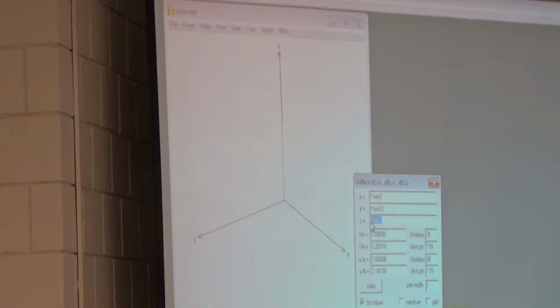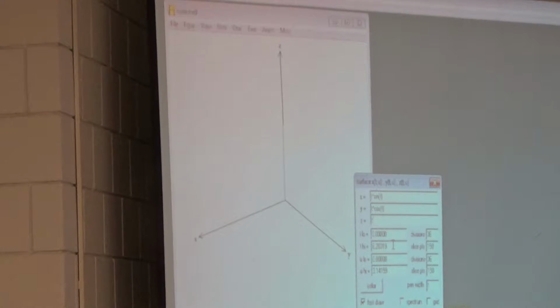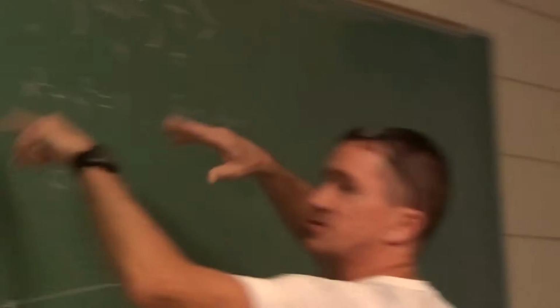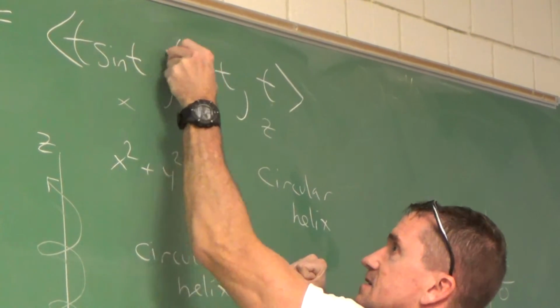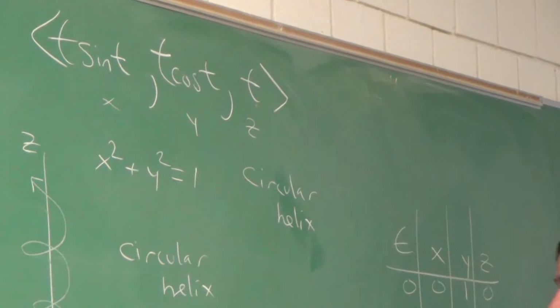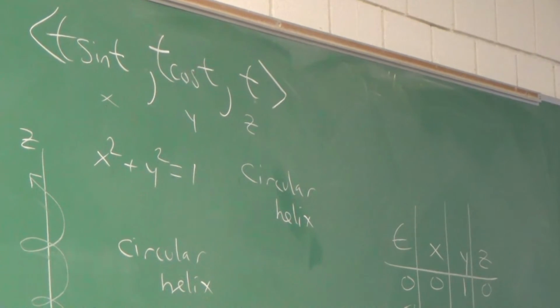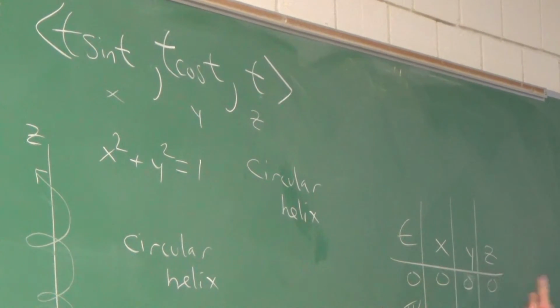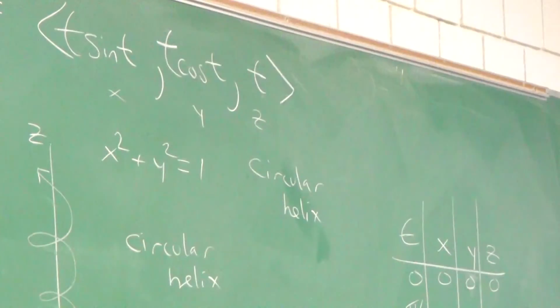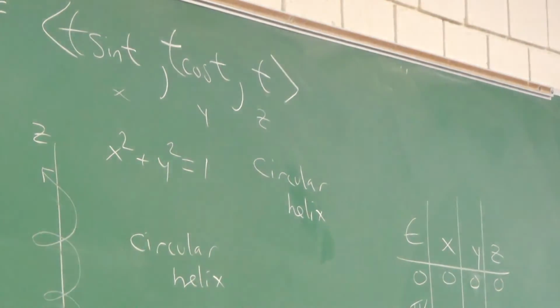What I want you to notice is that in this scenario, I am now putting t's in front of the sine and the cosine. This was a circular helix, right? How would this affect our problem? I'll tell you what, it'll still be a helix, although this would be 0, 0 here, and then we'll sketch it there. But I just want you to see something. So what if we put t's in front of that?